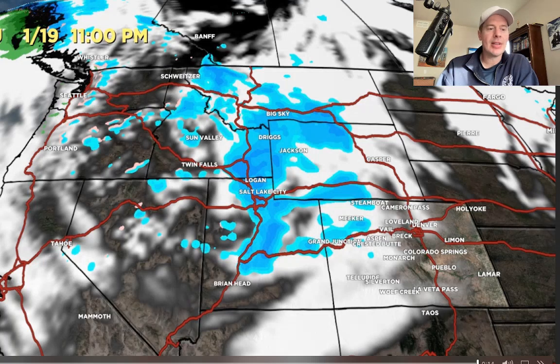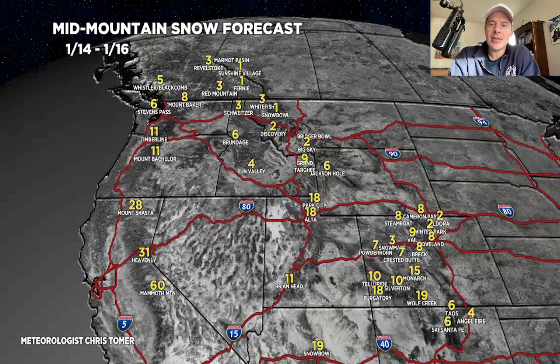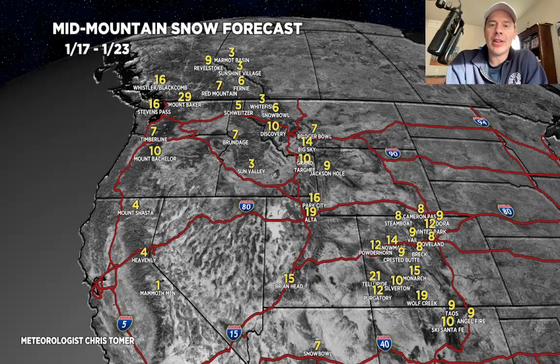All right, let's talk about the totals. So this is all of 114 through 116, obviously big totals with these two remaining lows in California, anywhere from 2 to probably 4 feet of additional snow. Most of that's at Mammoth. Another 1 to 2 feet for the Wasatch, potentially 6 to 12 up in the Tetons. And in Colorado, you're dealing with a lot of snow on the western slope, potentially 6 to 12 inches or more. We could see some bigger numbers through Purgatory and Wolf Creek. Again, that's through 116.